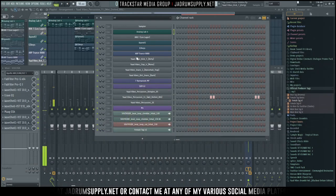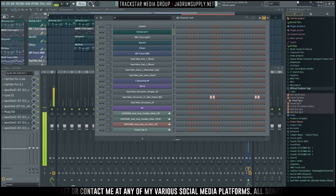Get everything linked up to the piano roll and all of that first. So I just play it at a lower volume while I organize everything and get them on the mixer tracks.